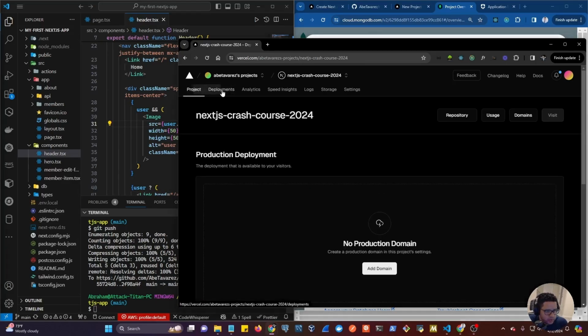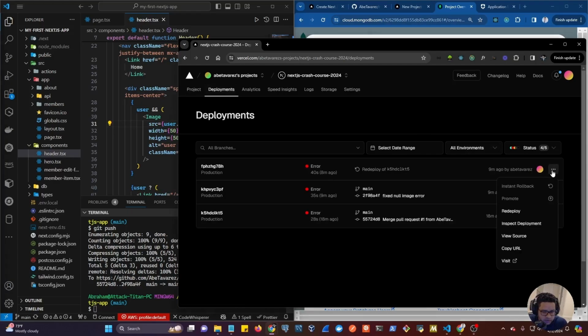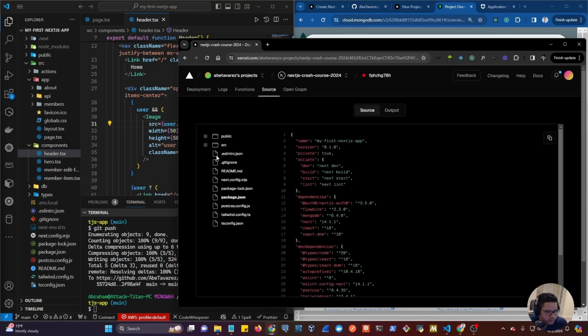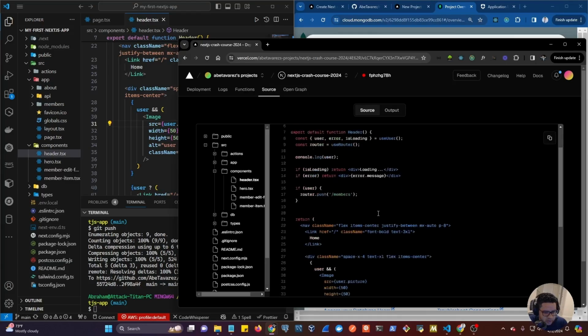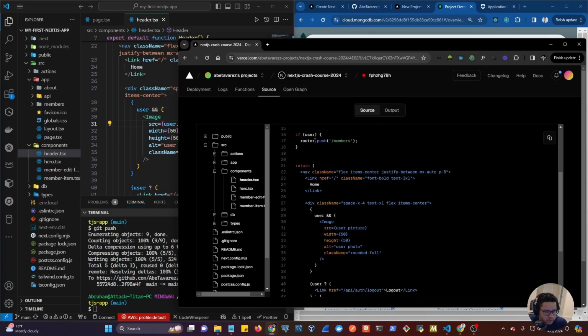Back into deployments in here. Let's continue deleting this here. So we have redeploy, or we could, let's see the source code here. Let's take a quick look at the components, header, image. So no, not this one.